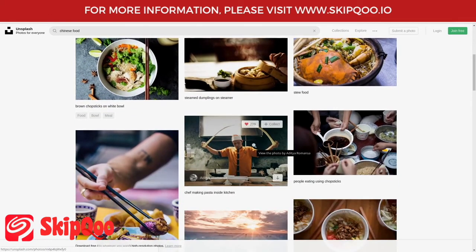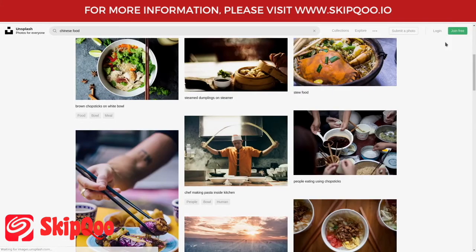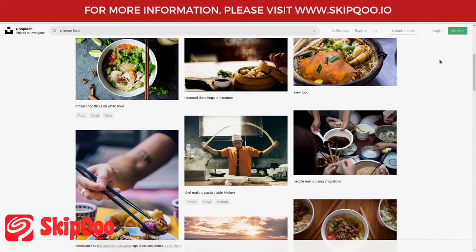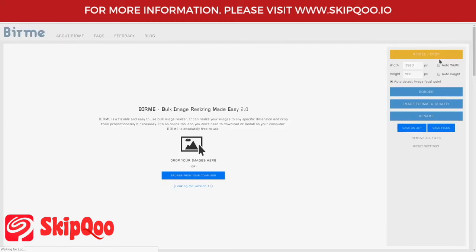If I wanted to use this image, say, I'd simply click it, hit the download button, and then what I would do is that I would go to this tool to specifically resize the image and compress it, because the images that you get from here are super high quality, directly from the camera. So a tool I recommend is something called burme.net. If I visit the website, you can see it's just a simple website. You can upload your image, you can crop it and compress it correctly.